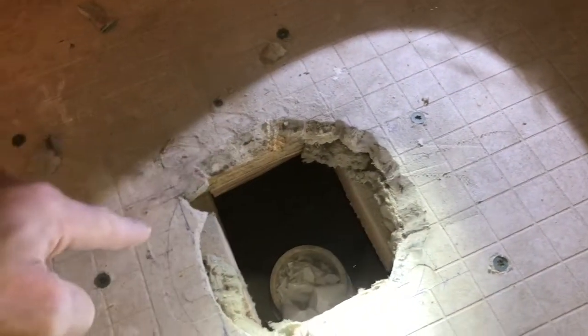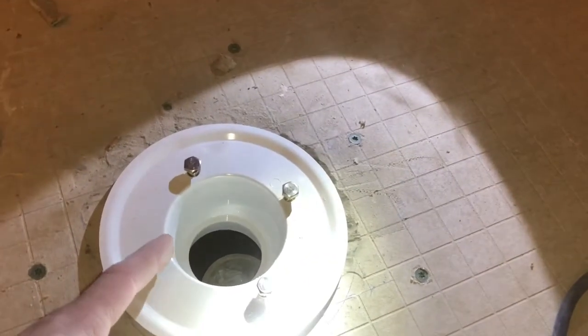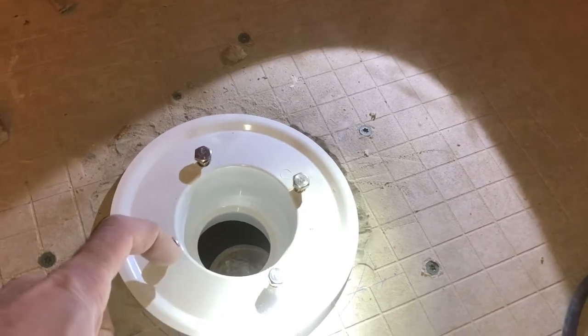Once I have this all cut out, and I only got one hand, that's why I can't do it and show you guys, but I wanted to show you what's going on. I'm cutting it at the angle, get this in, lock it in flush. The PVC liner goes on top. Make sure not to cut little circle holes. What you do is cut a tiny little X right there.